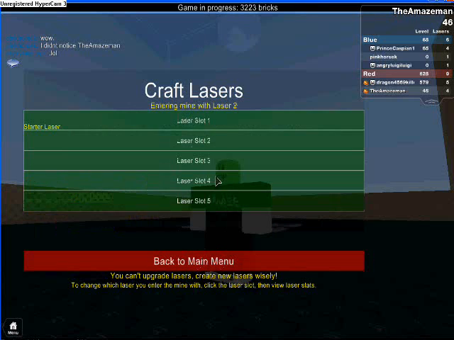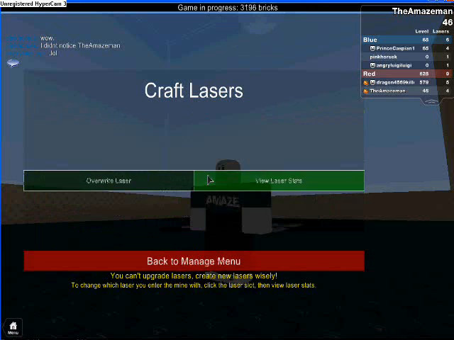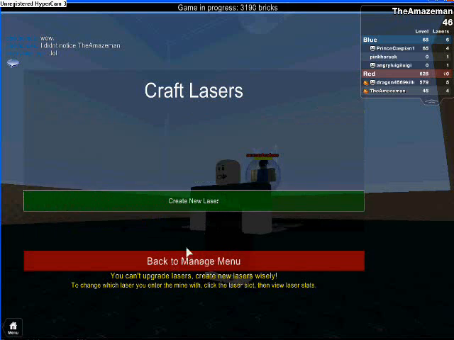And then laser 3 has about half of what laser 4 has for mining, and then it also has a repositioning upgrade. Laser 4 has 1 blocks mined per second and everything else default. And so now I'm going to create a new laser. I don't have a 5th laser, so I'm going to create a new one.